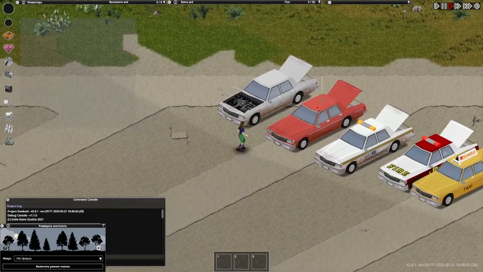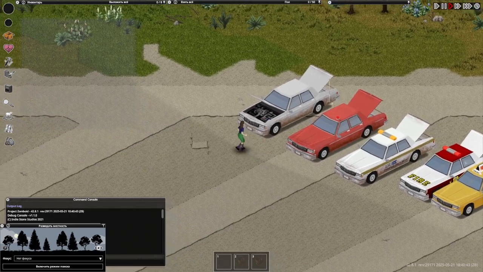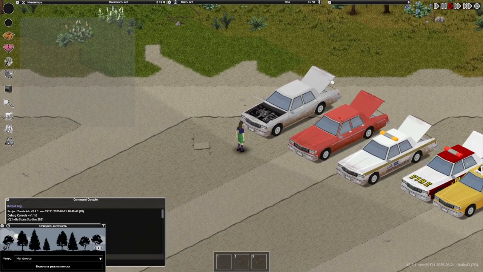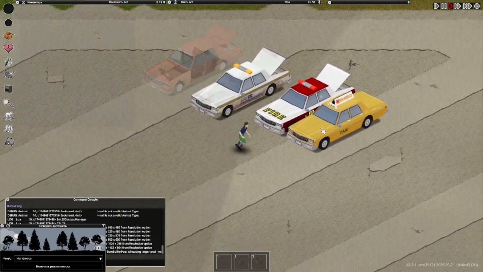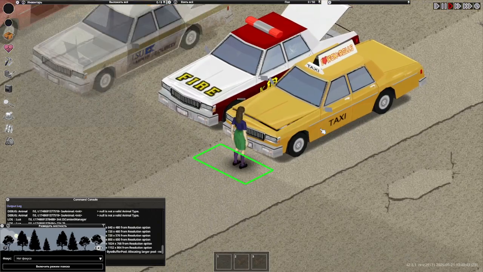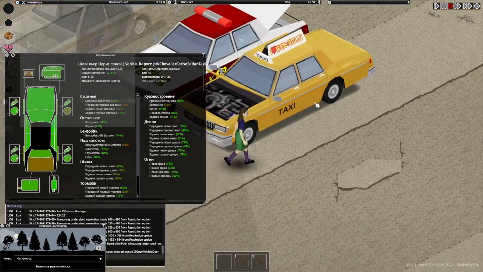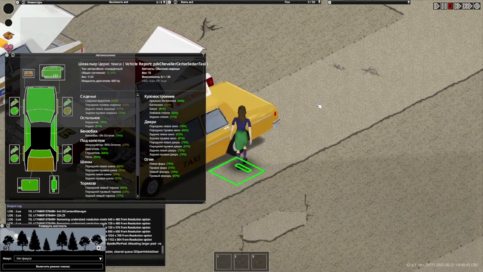Nope. Still missing. But at least taxi is now hooked into animations.